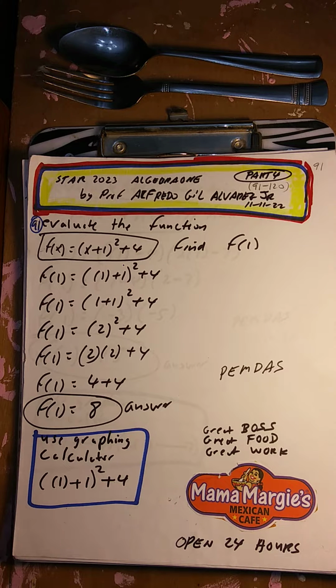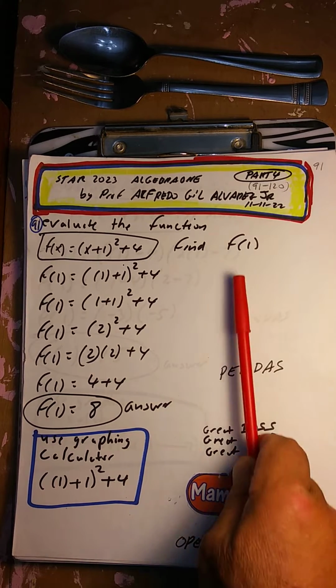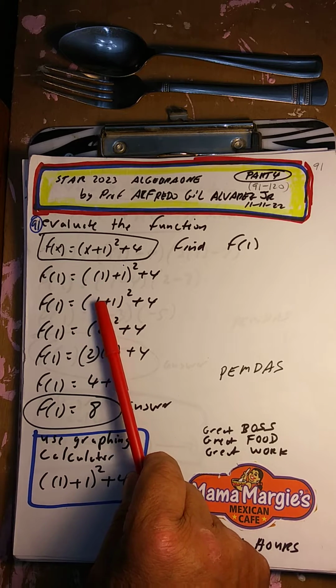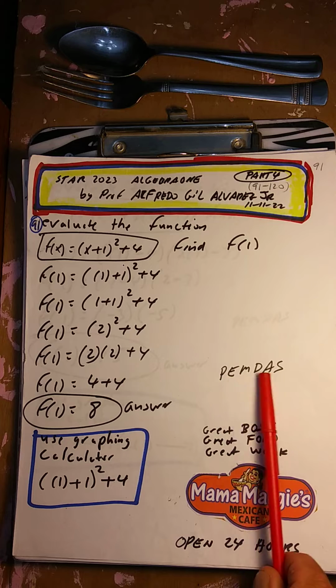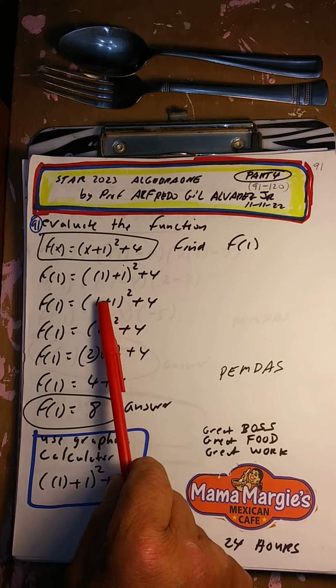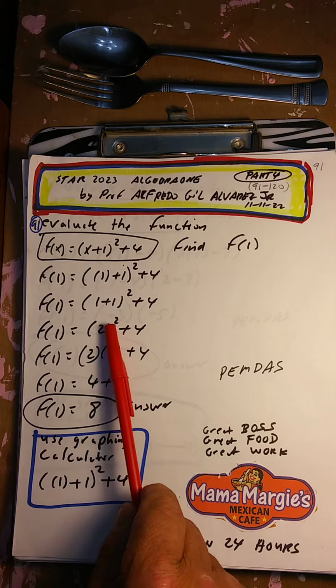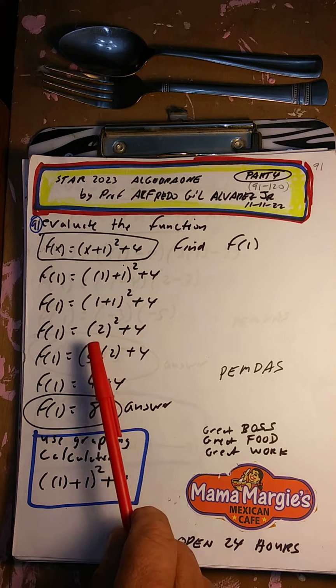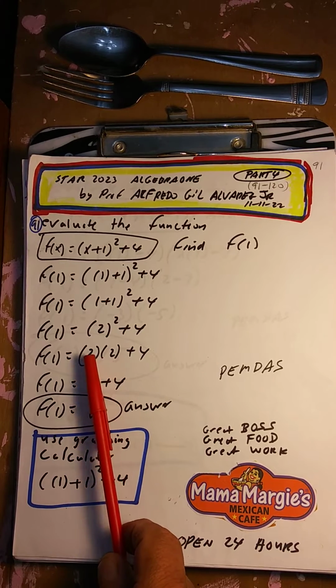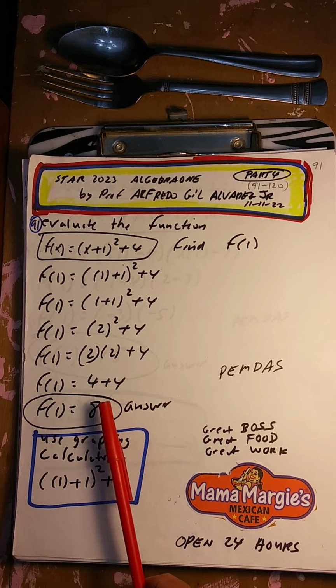Alright, so now, how do we do this problem? Well, f of 1 means you put 1 in there for the x. Right there, 1. And take parentheses off, so we have 1 plus 1. Parentheses first, remember: parentheses, exponents, multiply, divide, add, subtract. So add those numbers, it's going to be 2. Now we have an exponent. So 2 squared means what? 2 times 2. So 2 times 2 is 4. 4 plus 4 is 8.